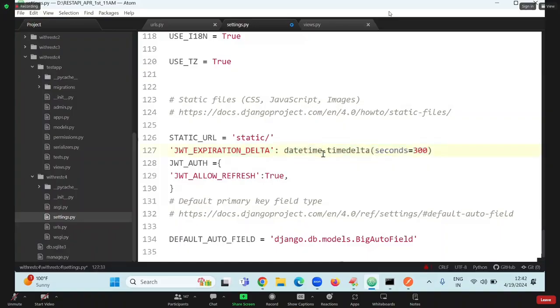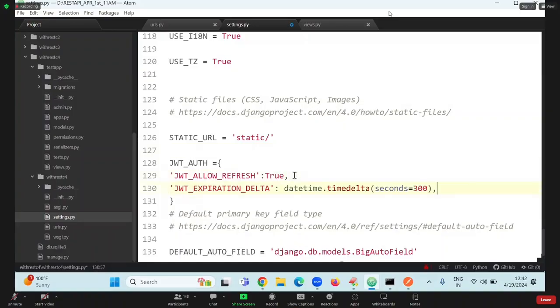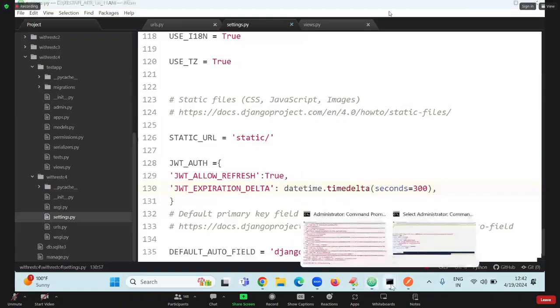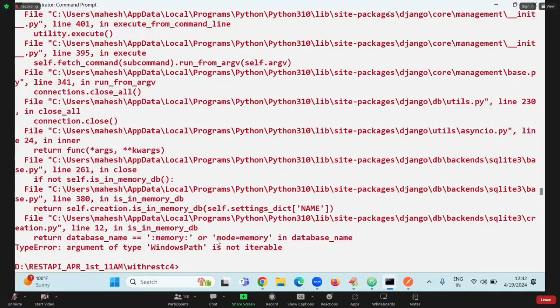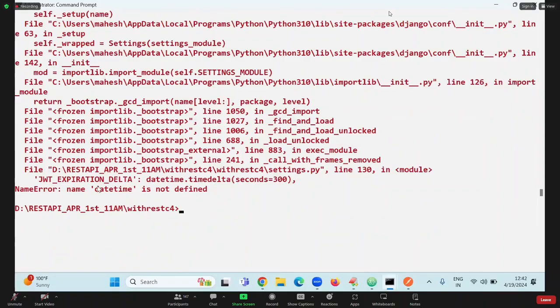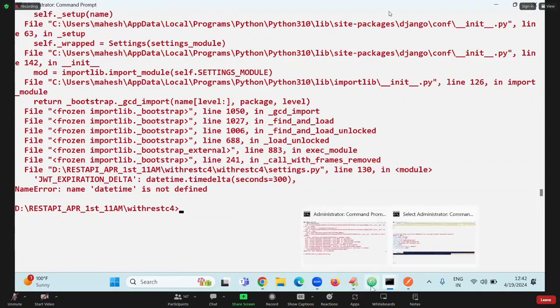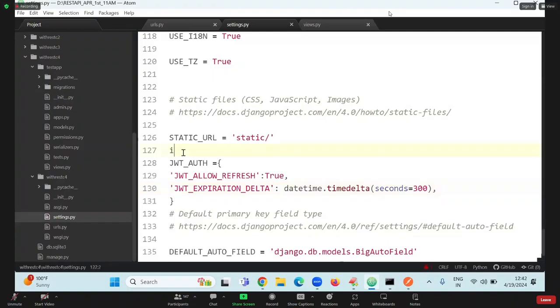Inside, save this. Once you start the server you will immediately get an error. What is the error? Datetime. Datetime is a module and it is not available, so import the datetime module. Now start the server.